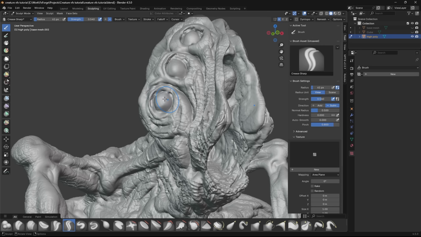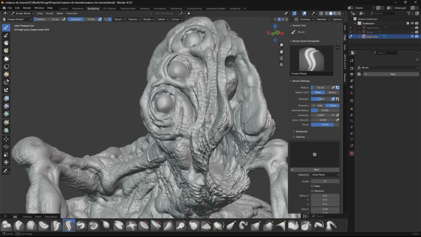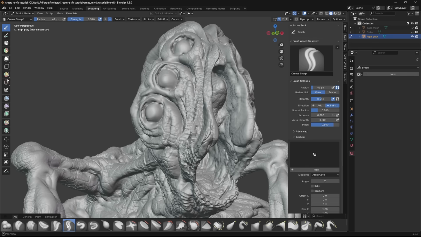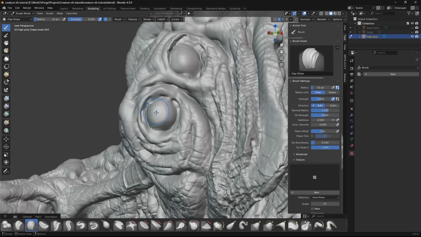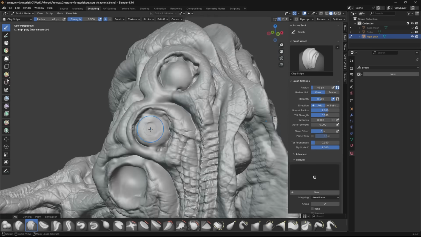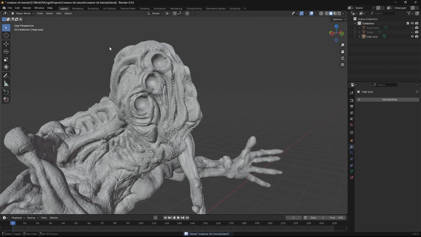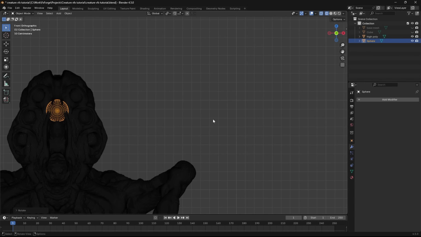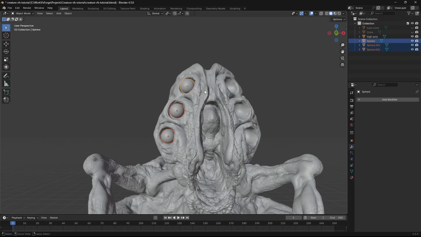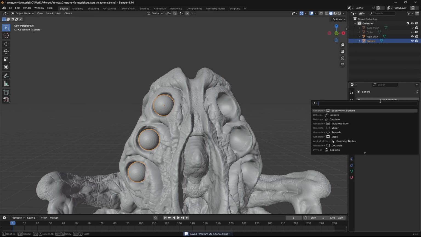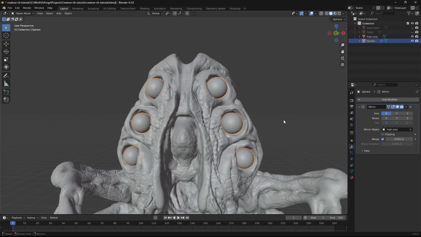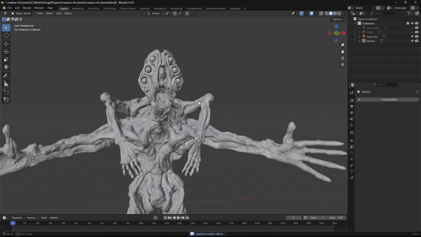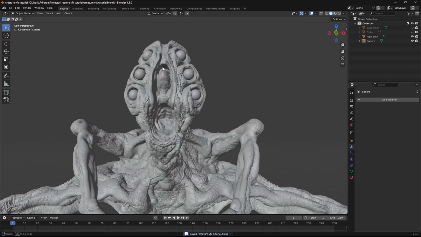And now I'm gonna go ahead and remove these placeholder eyes and add in some spheres for the actual eyes. So I'm just gonna use the clay strip here and sort of dig into these cavities and smooth it out a little bit. Then you can go back to layout mode and just add in some spheres and place them in the eye sockets here. Then I'm gonna join them into one object and mirror it using this mesh as a mirror object. There we have some cleaner eyes, and I think I'm gonna add some teeth here as well.